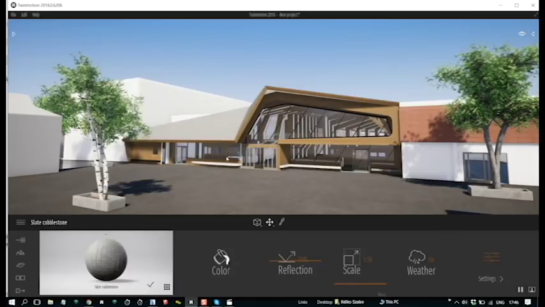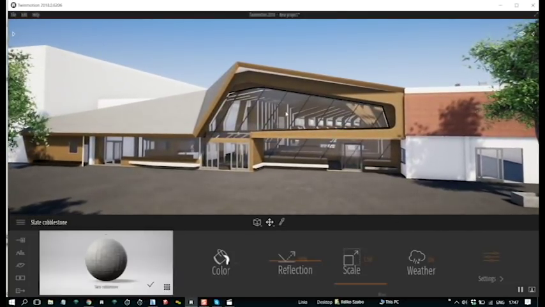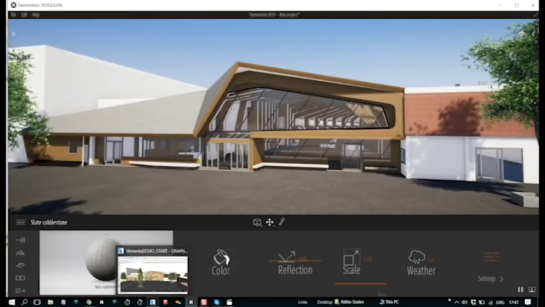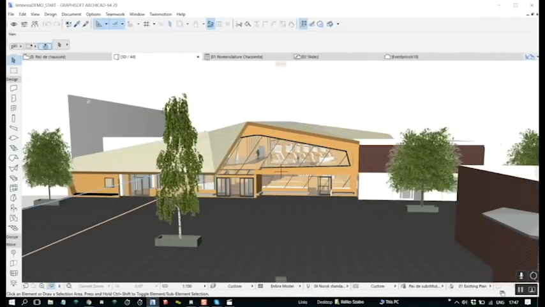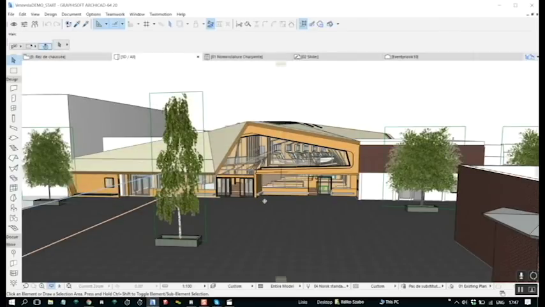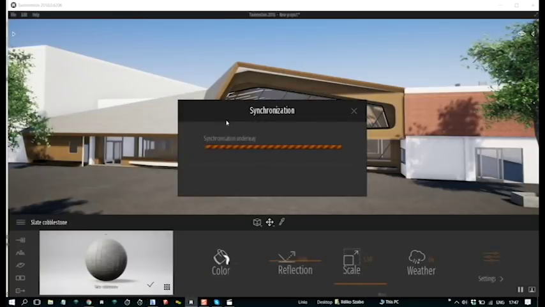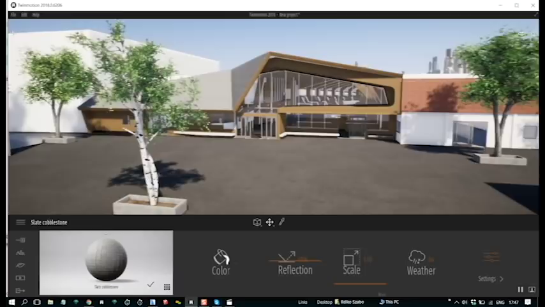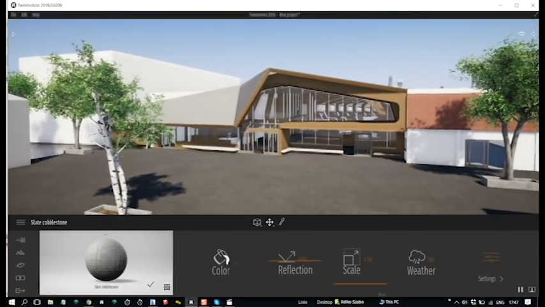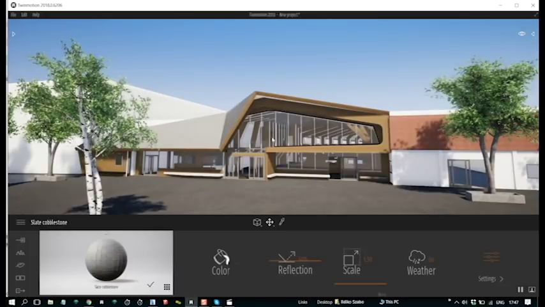change in ARCHICAD? If I would like, for example, to change the window panes because the slanted ones are not so nice, let's go for a perpendicular distribution of them. So I go back into my modeler and make this change in a very short time, only by changing the visibility of some layer combination. So set visible the perpendicular distribution of these window panes. Here it is. Let me synchronize again. The synchronization was done. I have the changes done in ARCHICAD, and I also have the changes I started to do in Twinmotion. So the material and the light change are here.